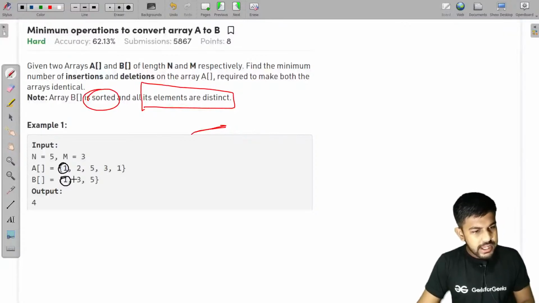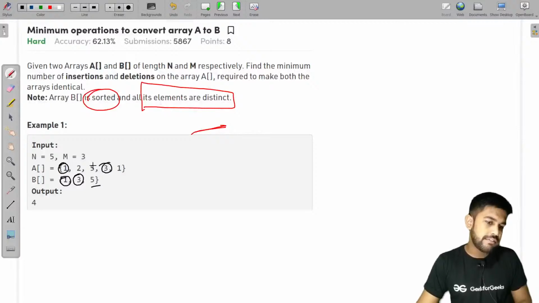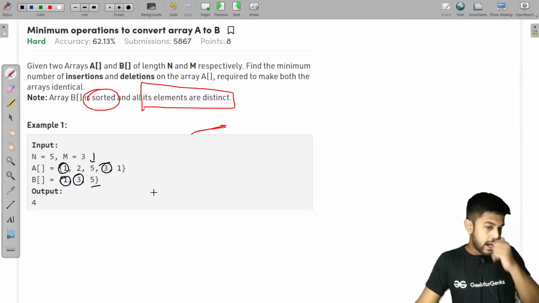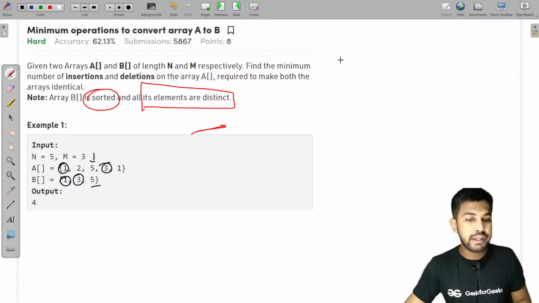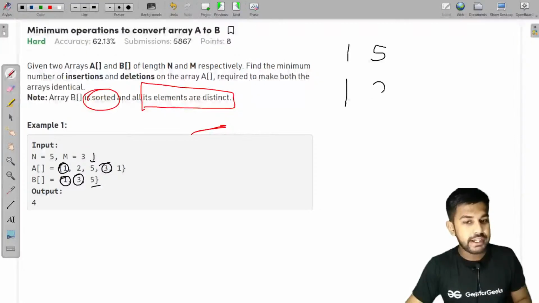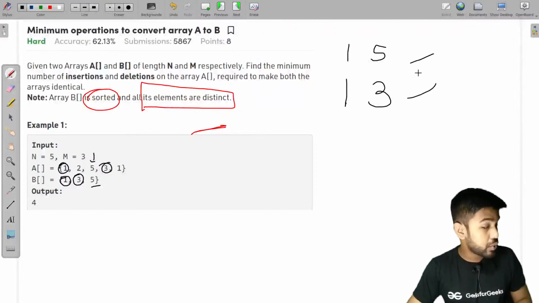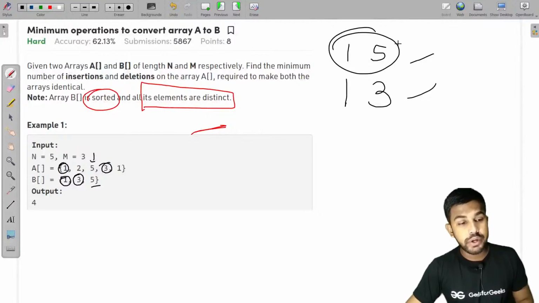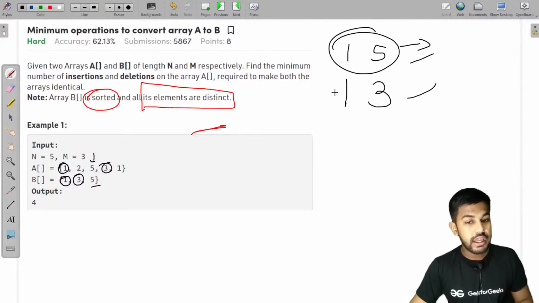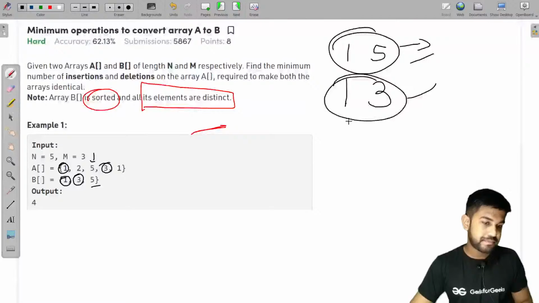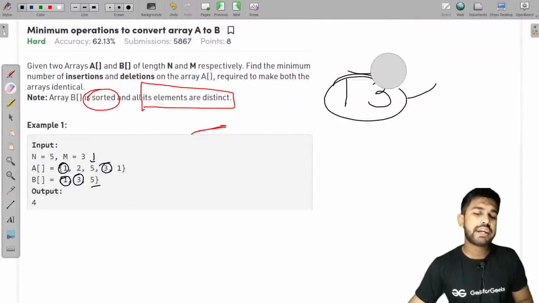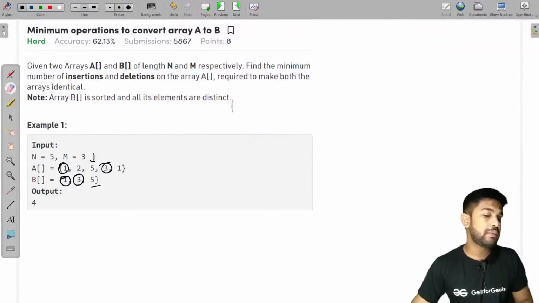Now 3 is here, we would just take 3. Then 5 is not here. If there is 5, then it is in between. Either we can take 1 and 5, or we can take 1 and 3. Both have a length of 2. If we take this, we need to insert 3 at the end. Both ways have length 2, so we won't be able to figure it out.